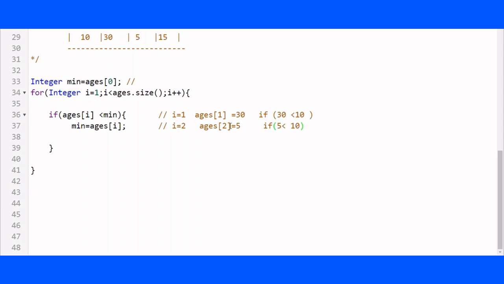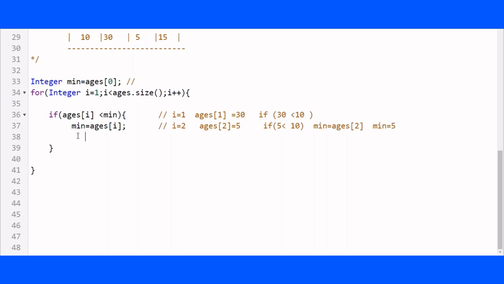The condition is true. When the condition is true, I told minimum equal to ages of 2. So what is the value of minimum now? The value of minimum equal to 5. Min equal to 5.